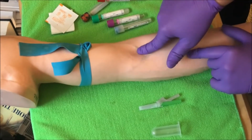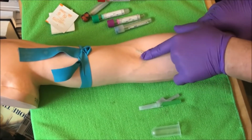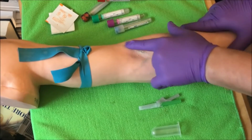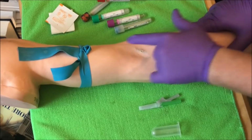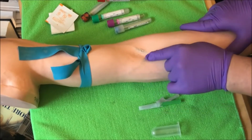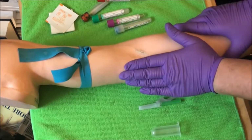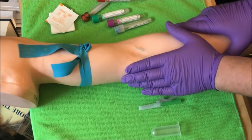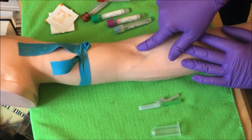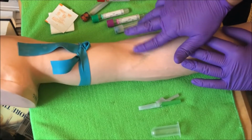So I found a vein I'm good for, whether it's the median cubital, which is dead center. And again, look at my order of veins video. The cephalic could run as median cephalic, or the cephalic runs straight. Or of course the basilic. The basilic can be median basilic, or it can be basilic running straight down. This one I do want to avoid at all costs because of the brachial artery. And again, my order of veins video does explain this in detail. So I find my vein, either median cubital or median cephalic. Then I'm ready to go.